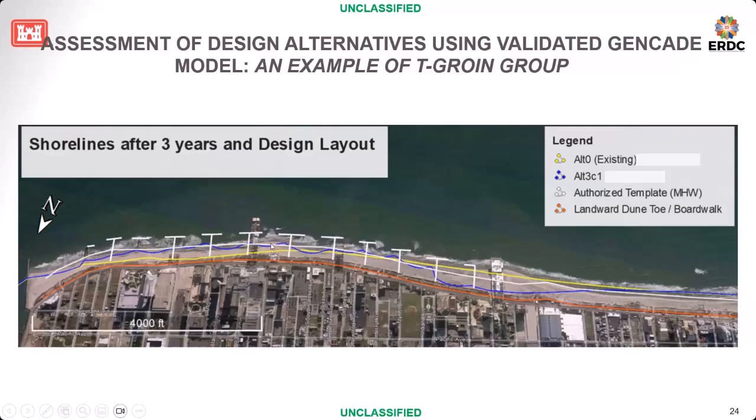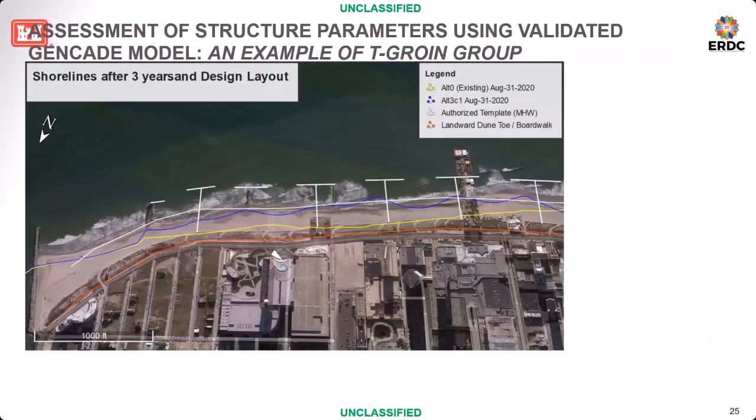So you can use those criteria to check your model performance and then compare shoreline change among your alternatives. And you can go to Google Earth to check details. If you're familiar with Atlantic City, this is the boardwalk right over here, and the dark color shows the dune.